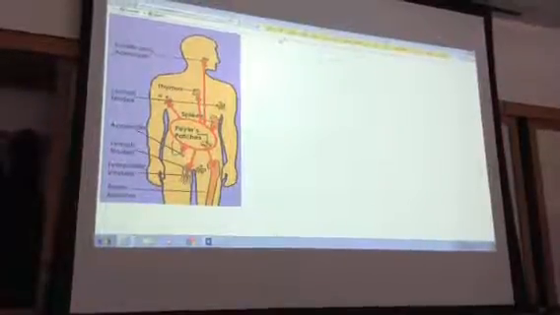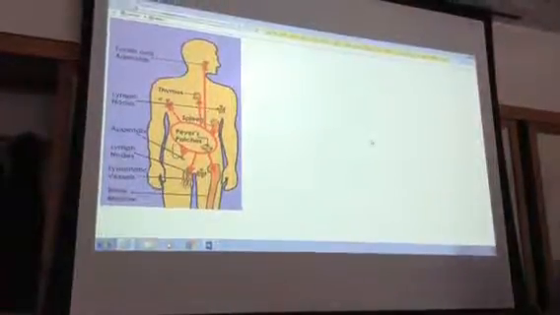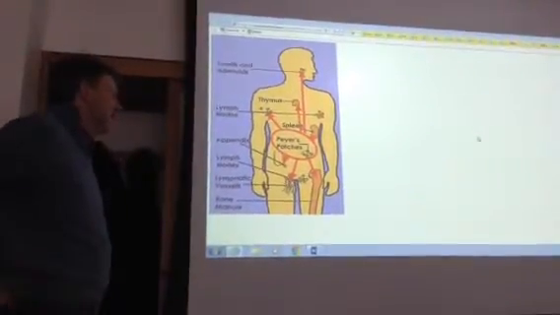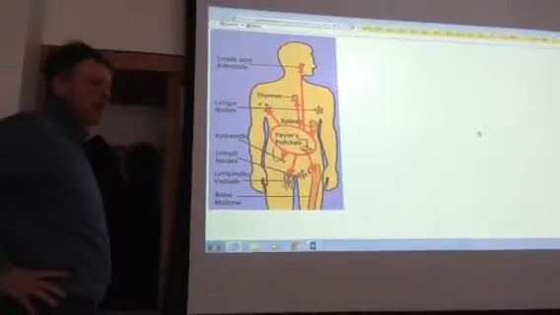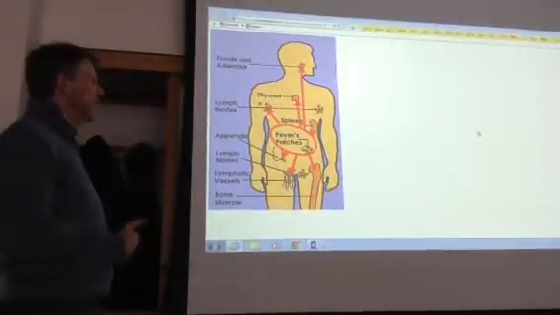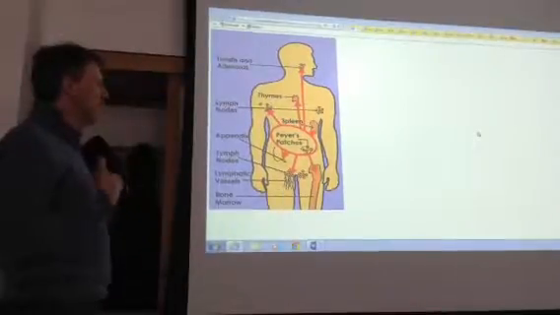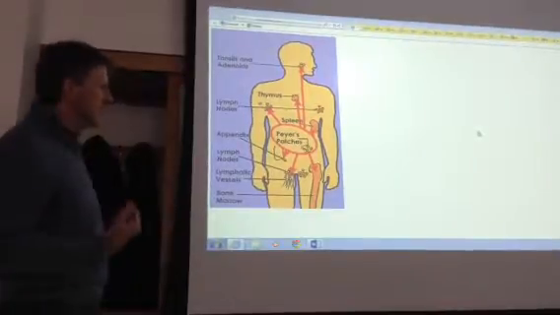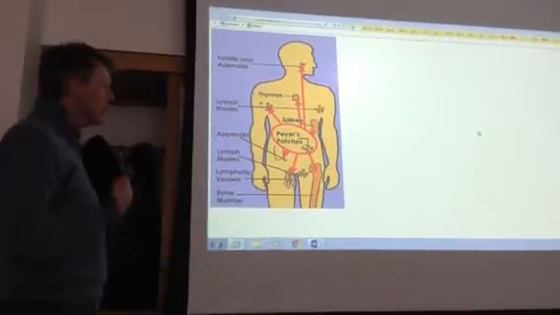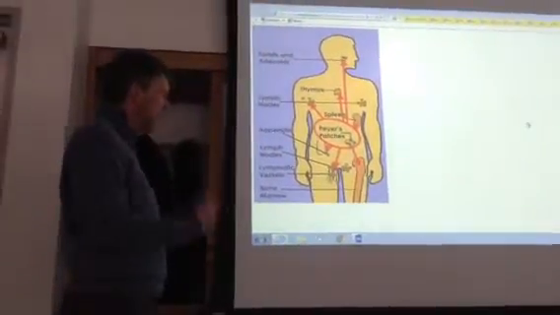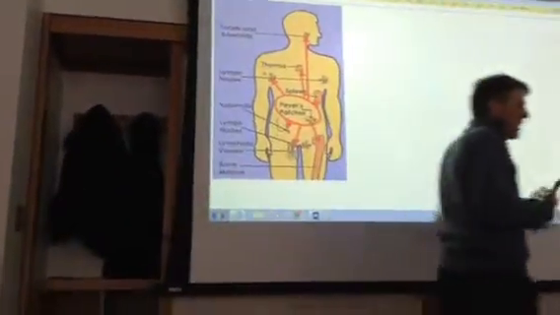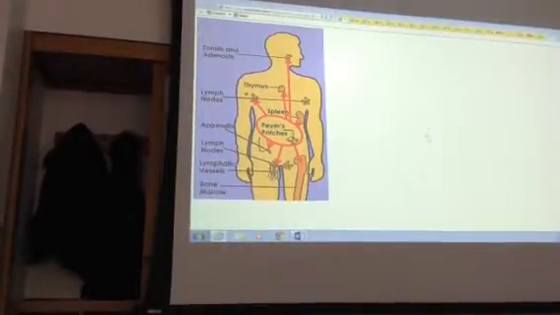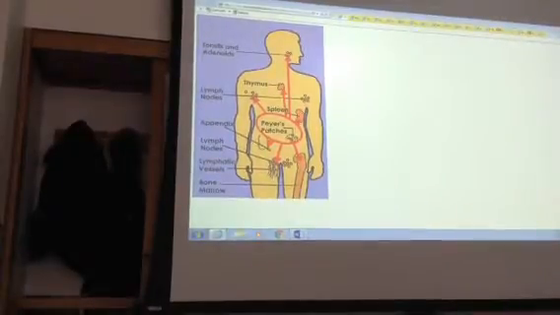All right, so this picture is just a silly little picture showing you Peyer's patches. Peyer's patches are in the walls of your small intestine, specifically in the ileum, okay? And what it means is when food gets absorbed through the wall of your small intestine, if there's any bacteria or anything in that food, it's going to basically come into contact with these Peyer's patches, and the lymphocytes inside the Peyer's patches may then mount an immune response if there's any bacteria or anything there. So it's like it's protecting you against possible bacteria in the foods that you eat. That's what it looks like there.